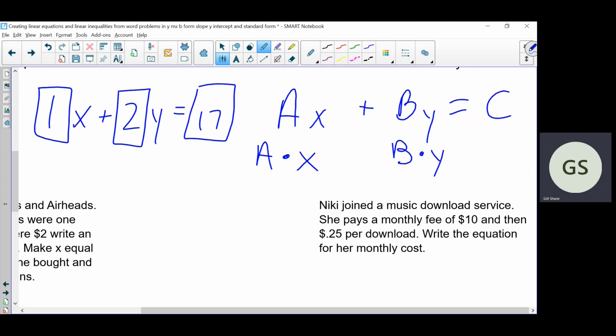What's the initial number? Is there an initial number? And if you say yes, there is, that tells you it's going to be that format, y equals mx plus b. The b would be the initial number, so that would go at the end. And then you just got to figure out what number goes in front of the x. So try to do that one on your own. If you don't have a pen, you may want to do it on scratch paper or something, and then we'll put it on the sheet correctly, because I want this sheet to be something you can use.